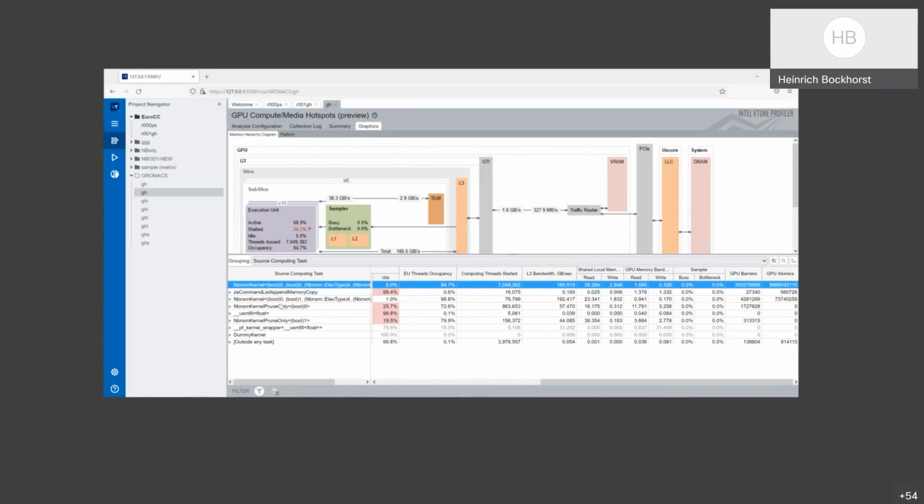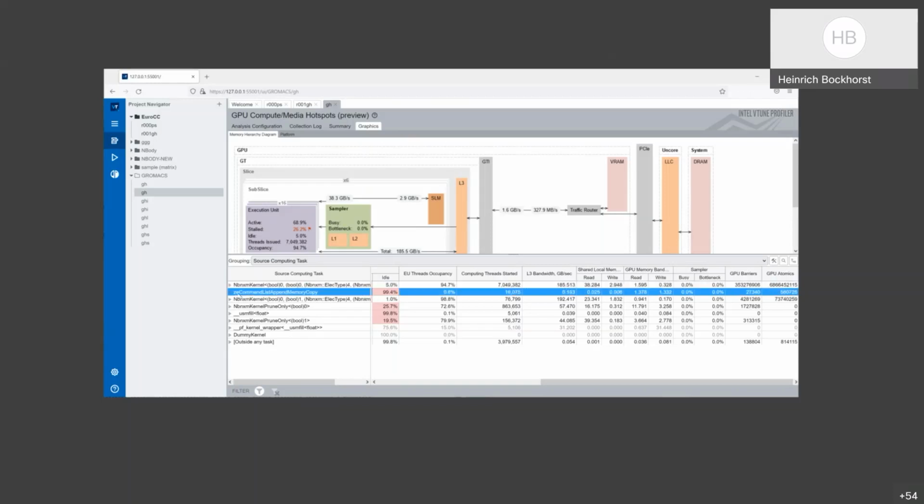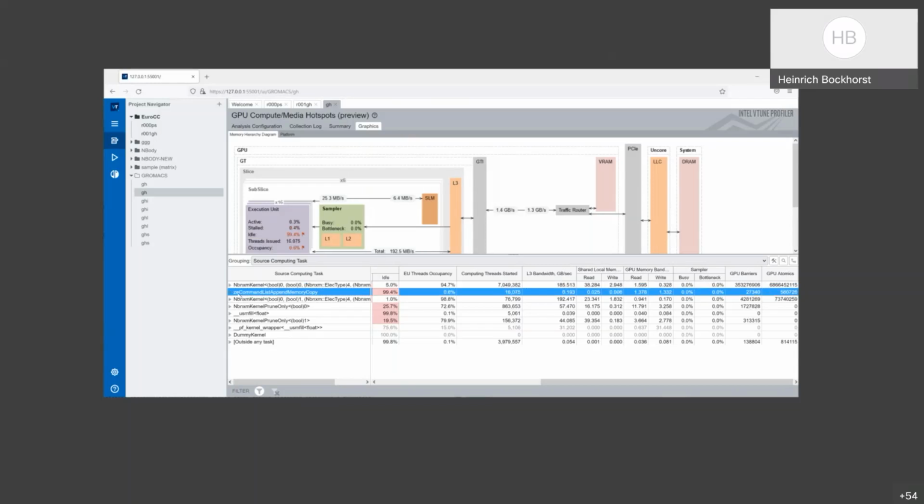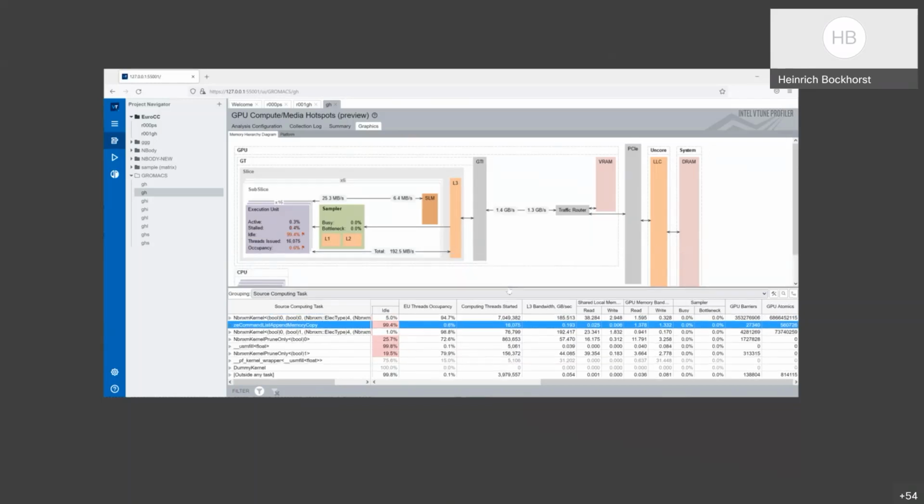And when we change this, for example, to this ZE command list append memory, which is the host API, the Level Zero API for memory communication, you see that these numbers change, and we have a lot more data transferred than before.